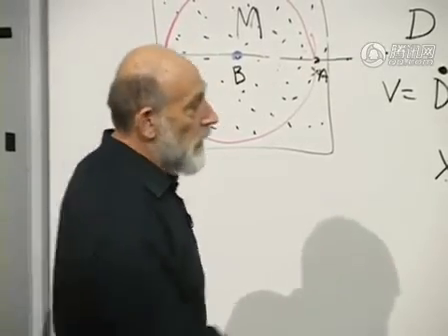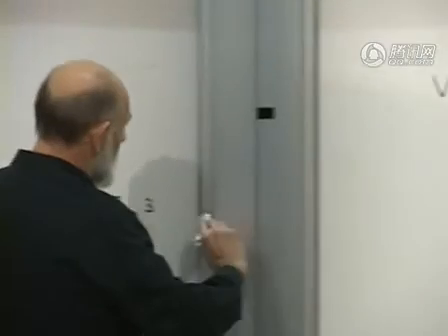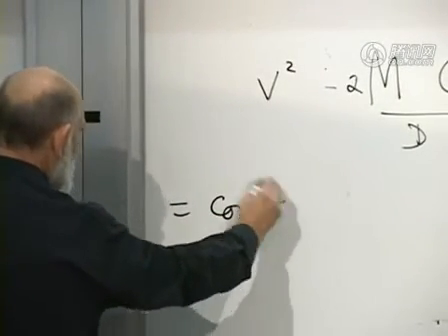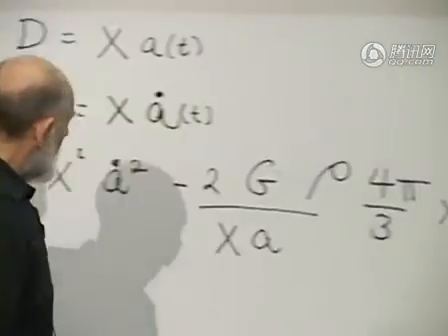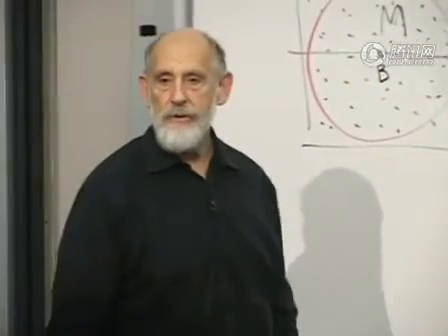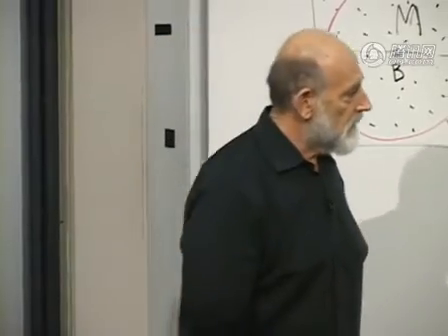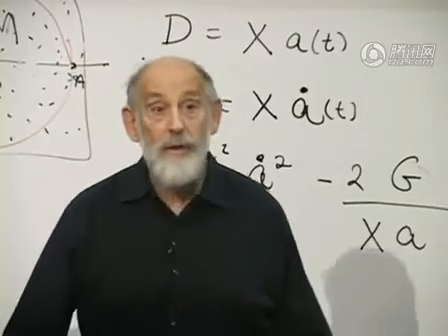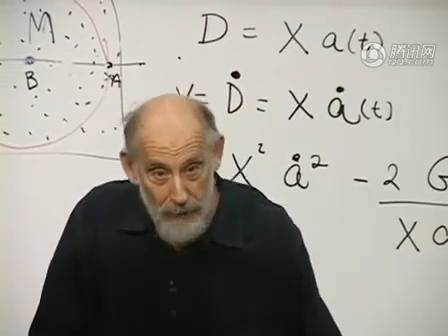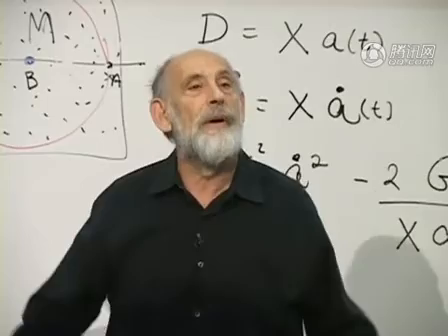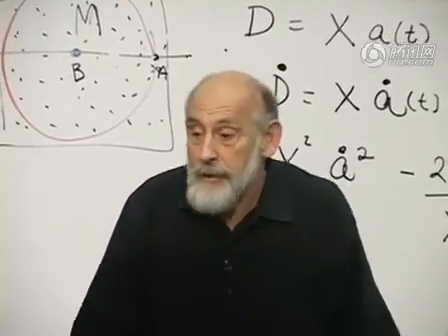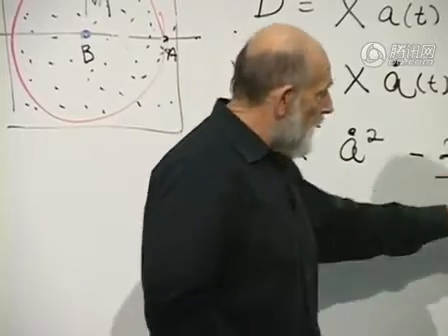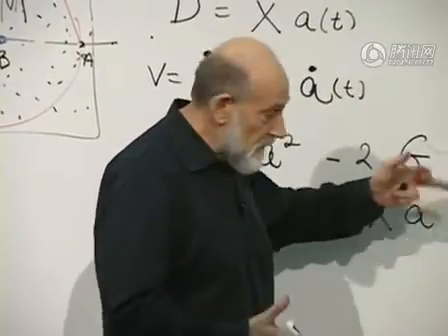Oh, sorry, we have the right-hand side. The right-hand side equals a constant. Any questions? Say it again? Rho changes with time. Rho indeed changes with time, and we're going to worry about how rho changes with time. Why does rho change with time? Yeah, because the galaxies separate, and so it becomes less dense with time. But at any given time, it's the density that goes here.